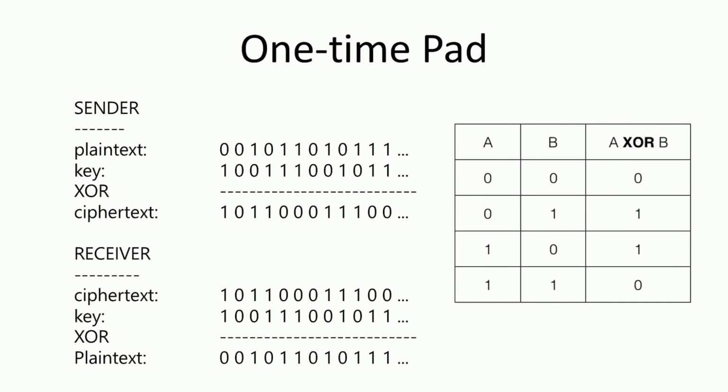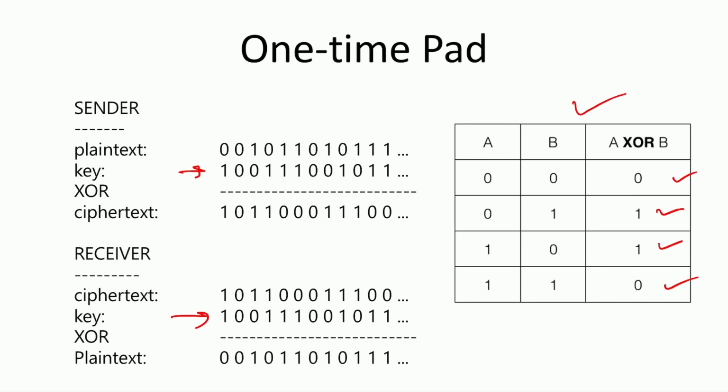This figure explains the encryption and decryption process of the one-time pad cipher. The message and key are converted to binary to show the exclusive OR operation. The key is the same for encryption and decryption, because again, this is symmetric encryption. The table on the right here shows the XOR truth table and how the XOR operation works. So if both inputs are the same, then the output is 0. Otherwise, the output is 1.